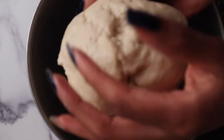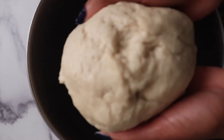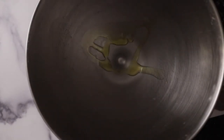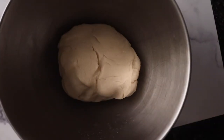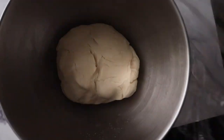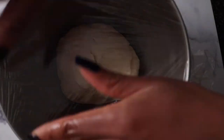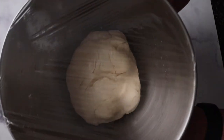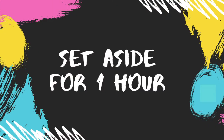So here we are with our nice dough. It's a little sticky, but not too sticky. Put some oil, and then we put our dough in that bowl. And you cover it. You can do it with a dish towel or saran wrap, whatever you've got on hand. And let it rest. In the meantime, we'll be working on the filling.